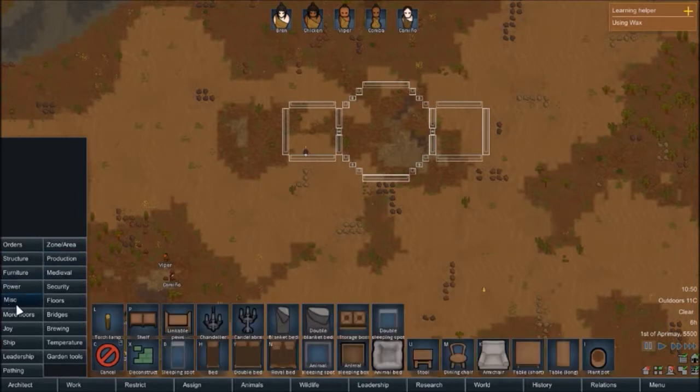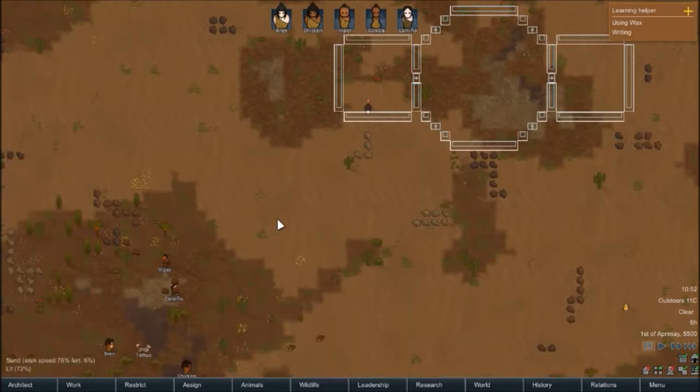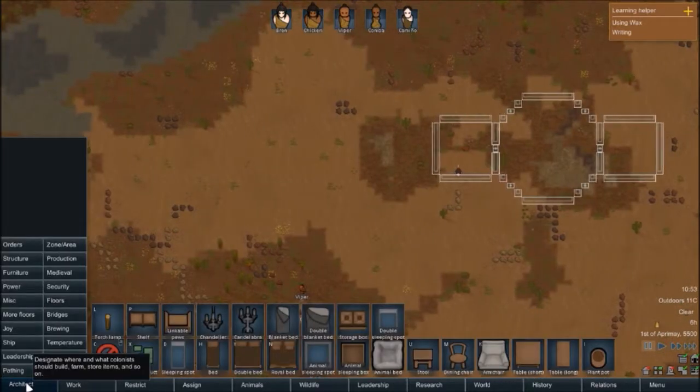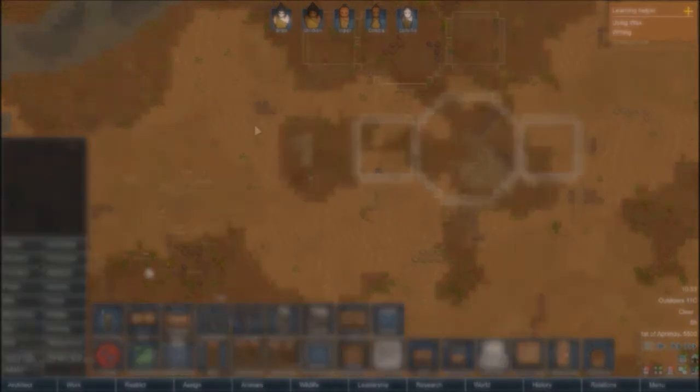Now for floors, what do we want to do here? I'll be right back with you guys in a minute. My family's deciding to do the vacuuming thing. Actually, that's going to take a little while, so I guess I'm just going to lay out some more flooring while waiting for them. So I'll be back in a jiffy.